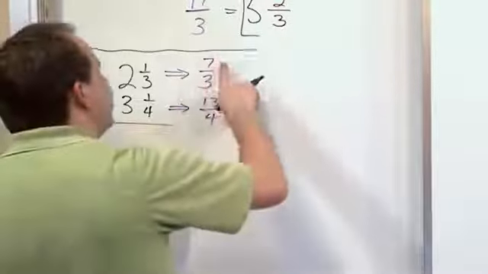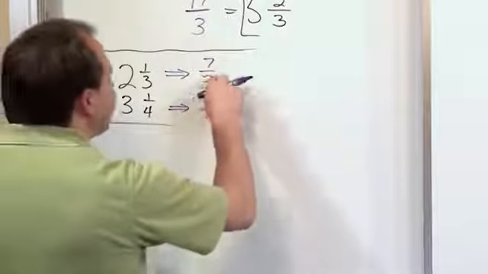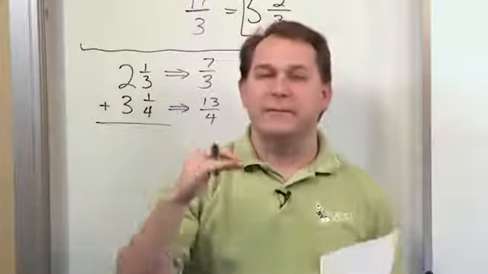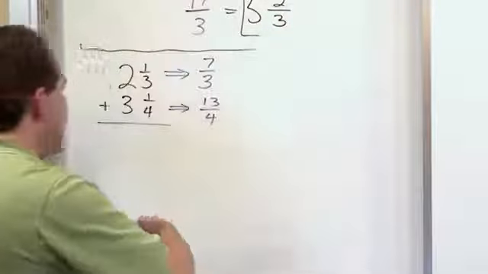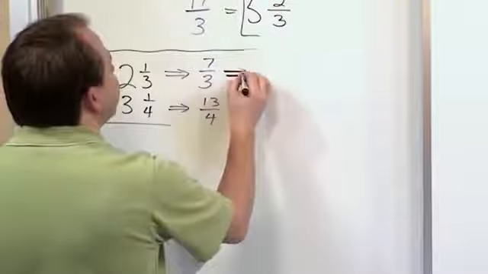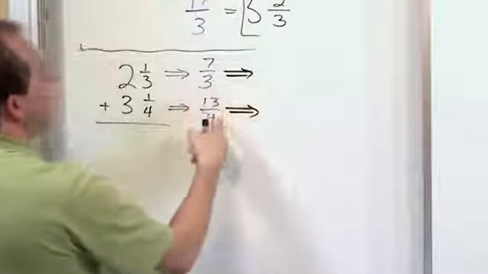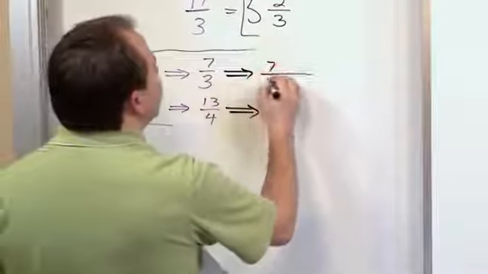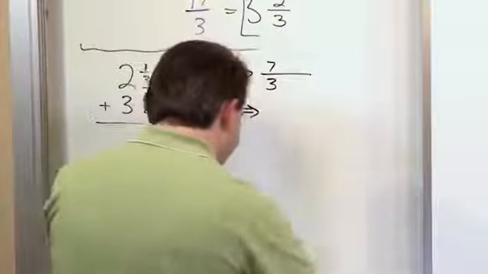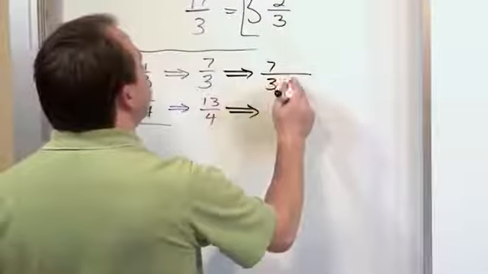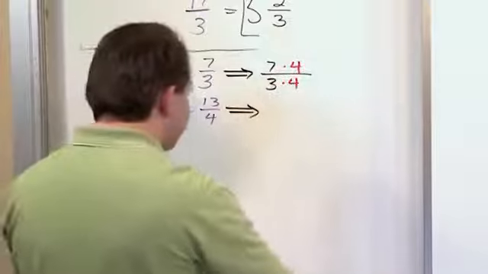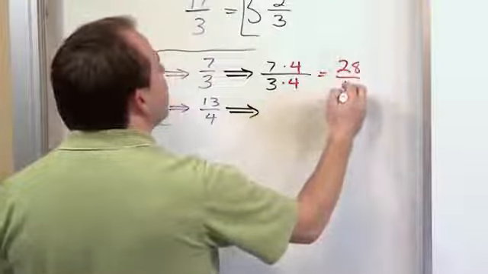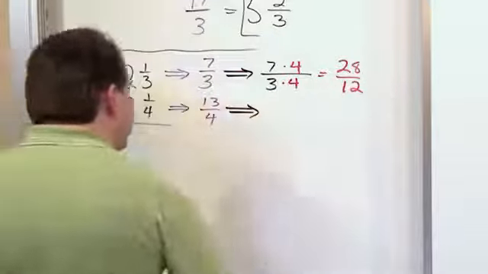Now, you want to add these together, but you can't do it quite so easily because you have a 3 and a 4. It goes back to that basic rule that you have to have the same denominator in order to add fractions. So what we're going to do is we'll transform both of these into a common denominator. We've done this so many times, you should see that 12 is the proper common denominator here. So we'll have 7/3, and we'll be multiplying this guy by 4 on the bottom and 4 on the top. The reason we're doing that is because on the top then we will have 28, and the bottom, 3 times 4, will have 12.